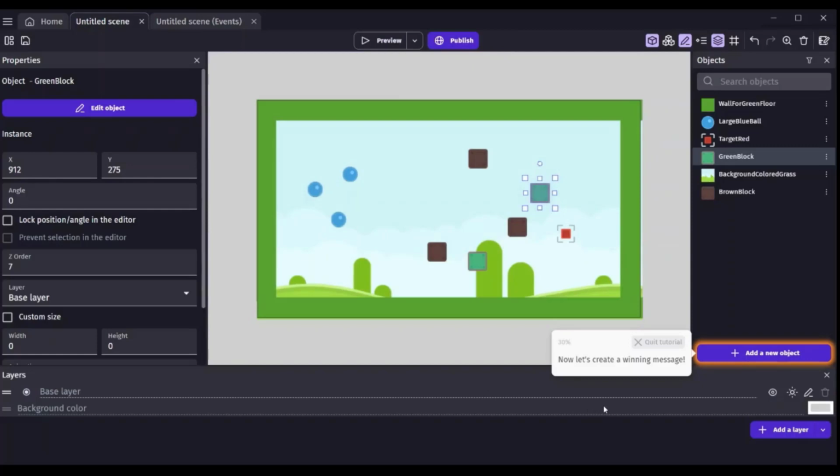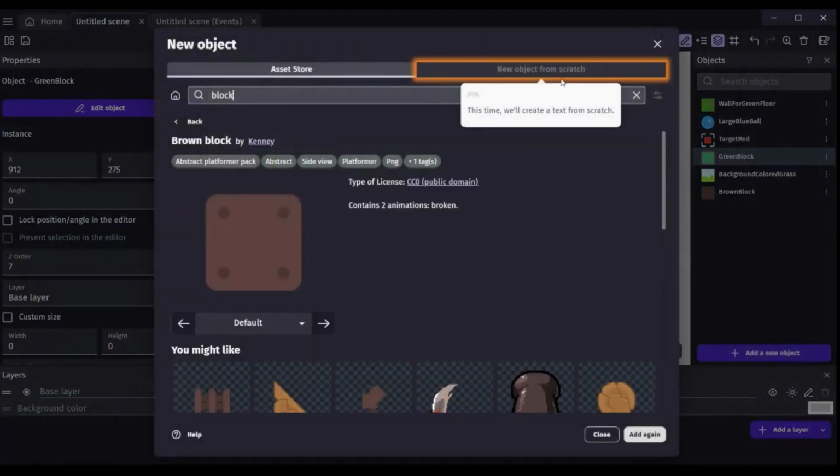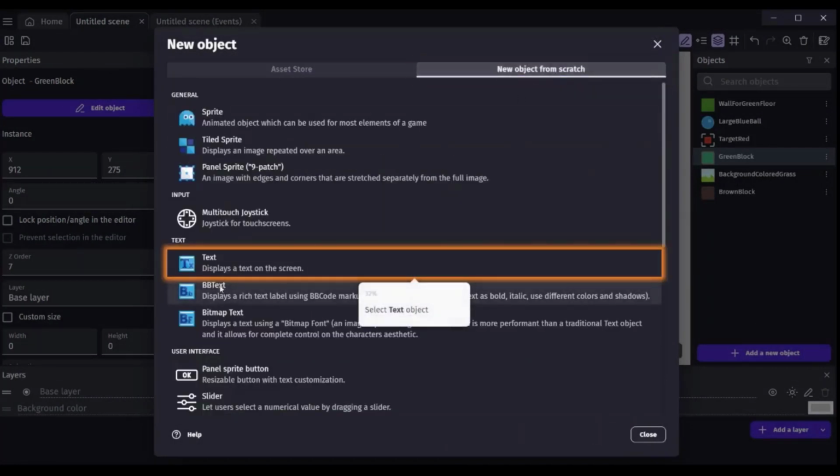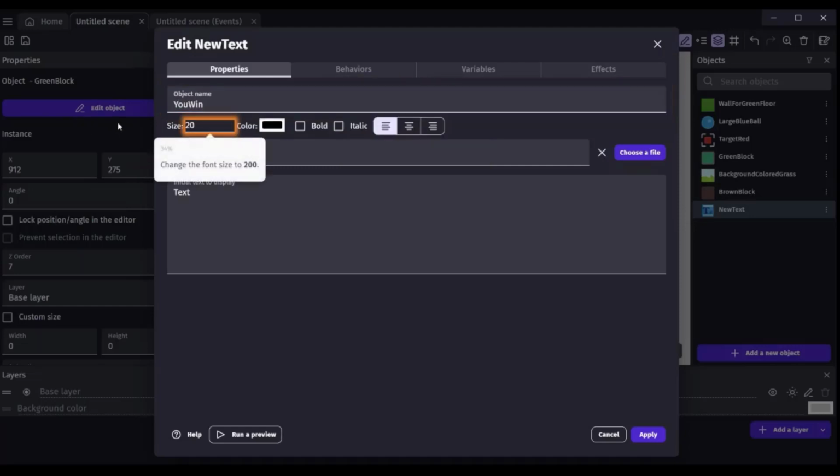Now let's create a winning message. Let's add a new message. This time we'll create a text from scratch. Let's create new object from scratch and let's select text. We're going to change the object name to YouWin, no spaces. This is the name of the object, not the text that's going to appear on the screen.